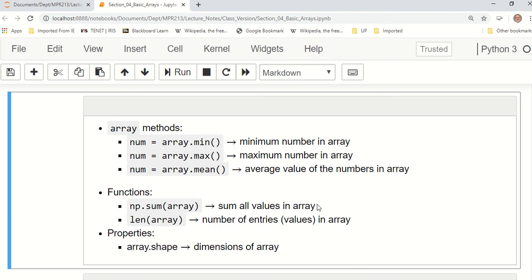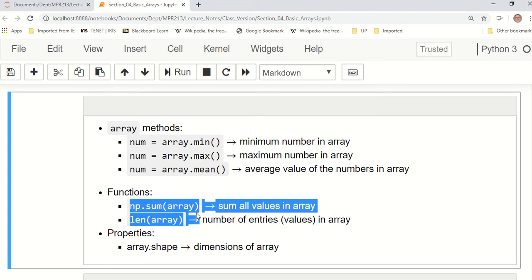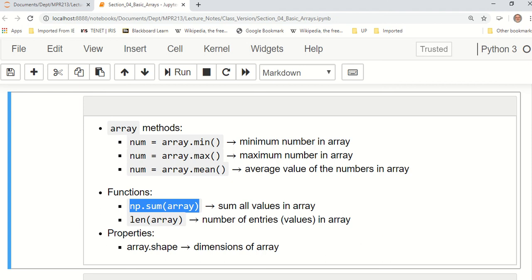Then there are also some array functions. Let's say I've got an array that was previously defined and it was assigned the name array. This is a numpy function, np.sum(array) will add up all the elements in the array and give me the sum of all those values as an answer. So of course if I just have this in a Python cell, it will do that and it will print it out to the screen, but then it's lost.